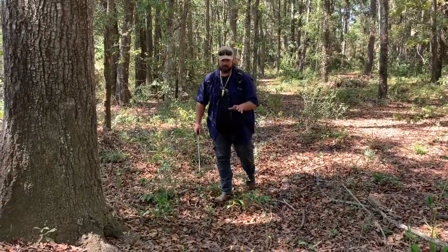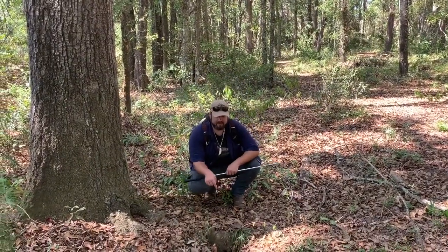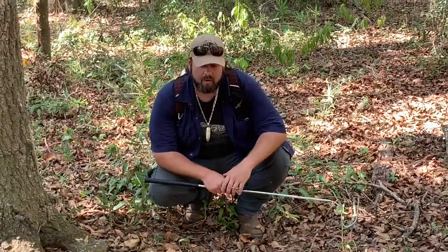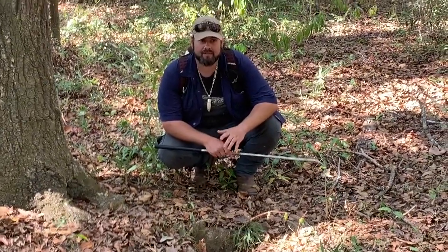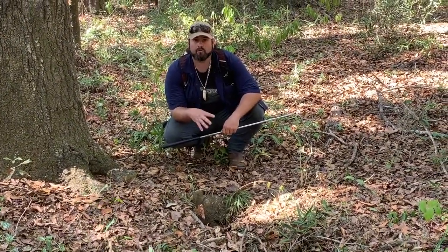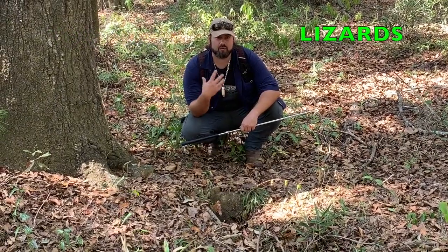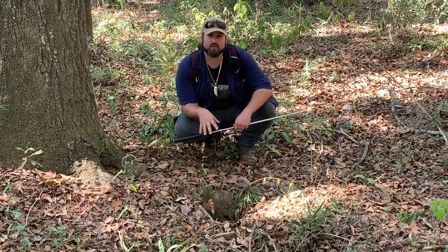This is where we've found that this snake is living - this den that's right in front of me. I've actually put a camera in it - it goes back pretty deep. It was a gopher tortoise den, but I don't think any gopher tortoises have been living in it for some time now. These dens are very important - they provide homes for a lot of different animals out here: different types of birds, rodents, tortoises, lizards, just a great variety of animals. And in return, that supplies this snake with a food source.